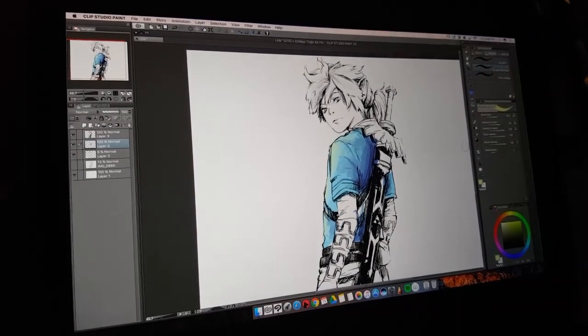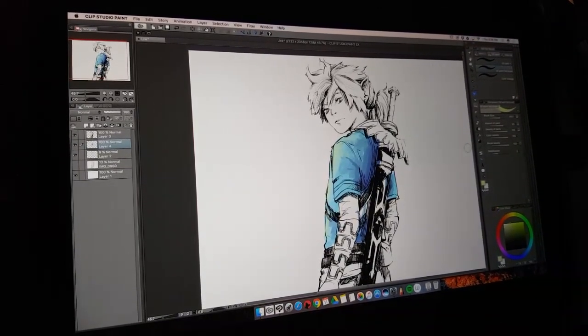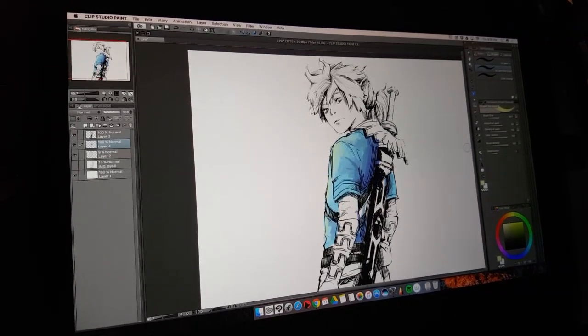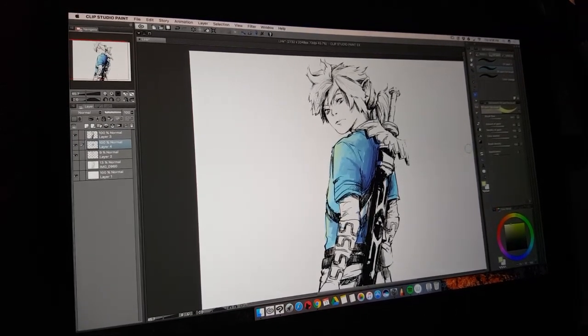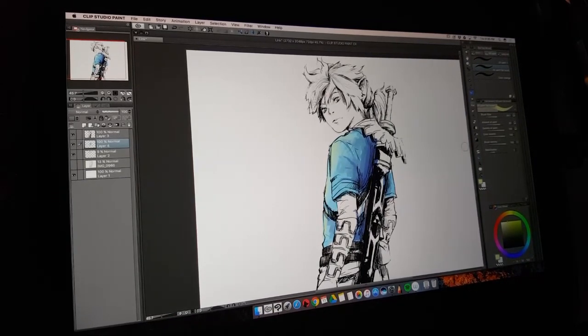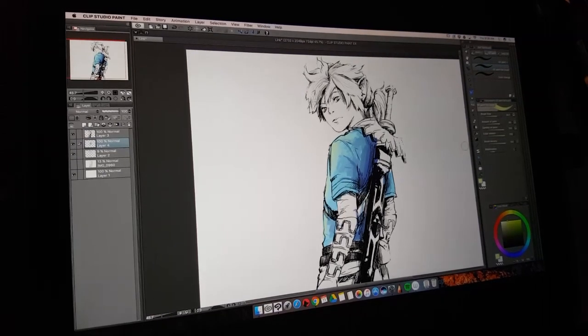I guess I'll look at a little bit more comments before I head out. Yeah, Clip Studio is the standard app for manga creation in Japan.